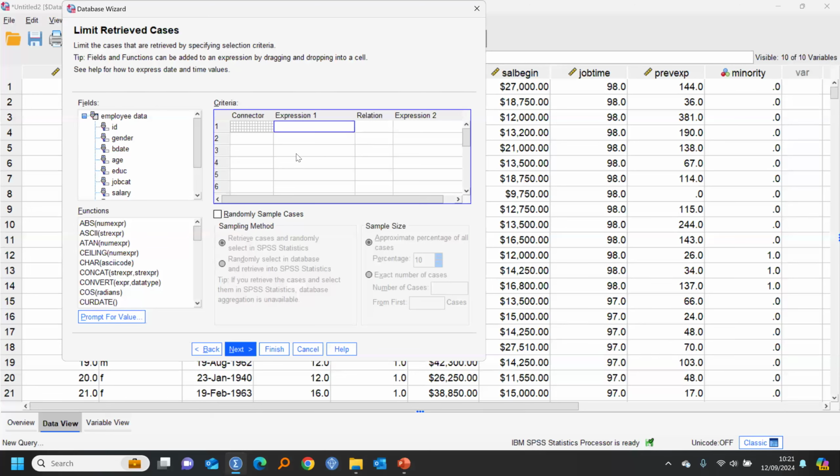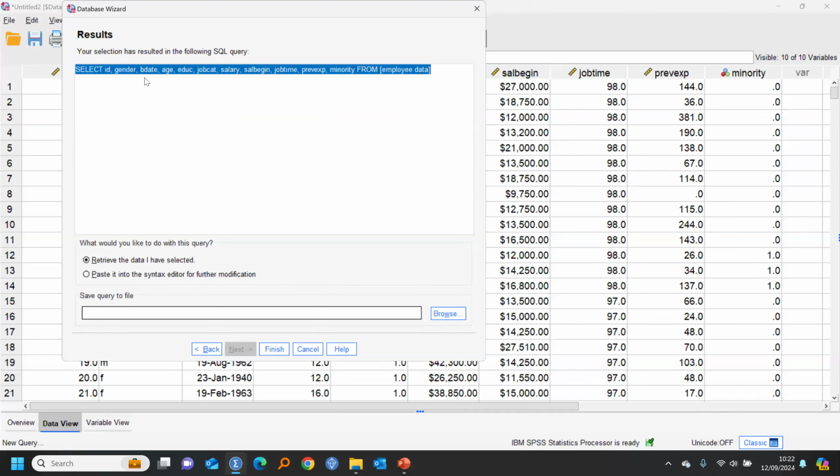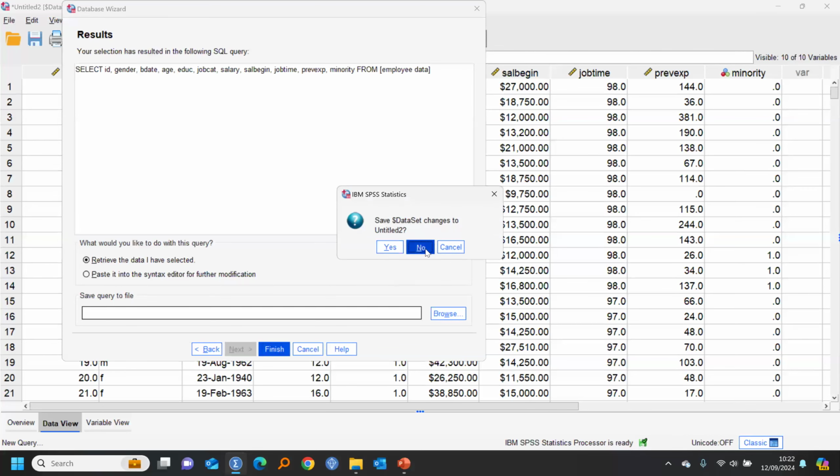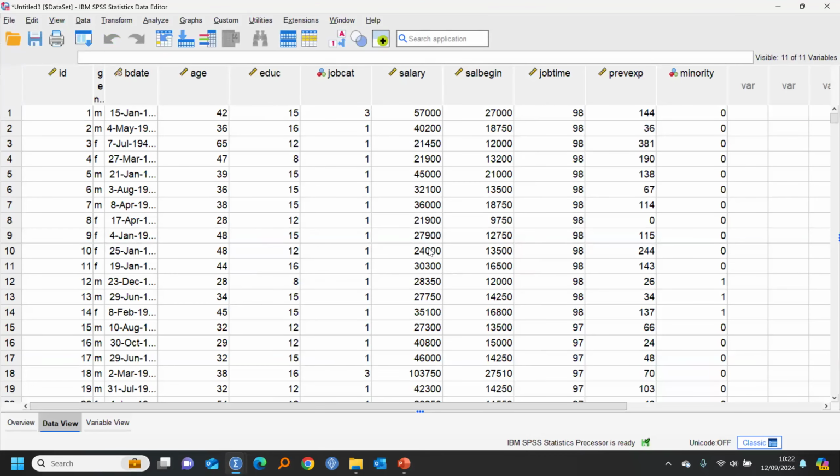So we go next. It tells me what the field name is going to be called. I could change some of these fields to numeric at this stage if I didn't want them as character string. I can set the maximum width for the character string variables. Hit next. It shows me what it looks like as SQL and a SQL code if I wanted to run that again, or I can save it as SPSS code, which is called SPSS syntax, and hit finish at that point. It's just going to overwrite the existing file I've got open because I've set it so that it only opens one file at a time.